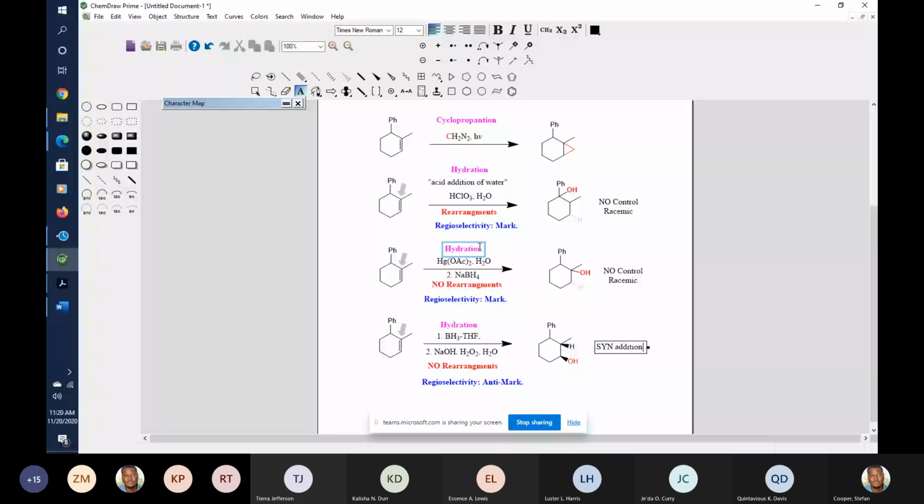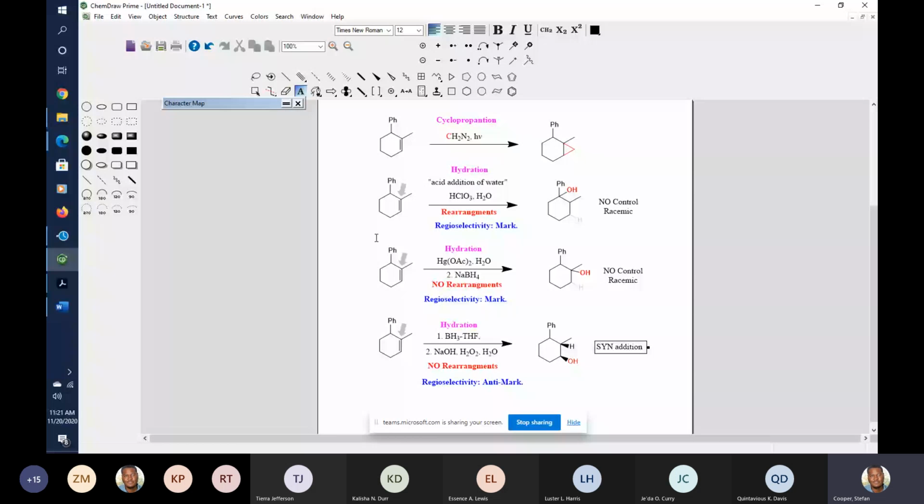The second way of doing hydration is the oxymercurization, demercurization step. This is another way to do hydration, but it is not prone to rearrangement. So now my OH is added to the carbon that was most substituted originally. The third way of doing hydration is the hydroboration step, where I take borane and a little bit of hydroxide and hydrogen peroxide with water. This does an anti-Markovnikov addition, so now my OH is added to the least substituted carbon. There are three ways of doing hydration, and you want to know the advantages of each version.